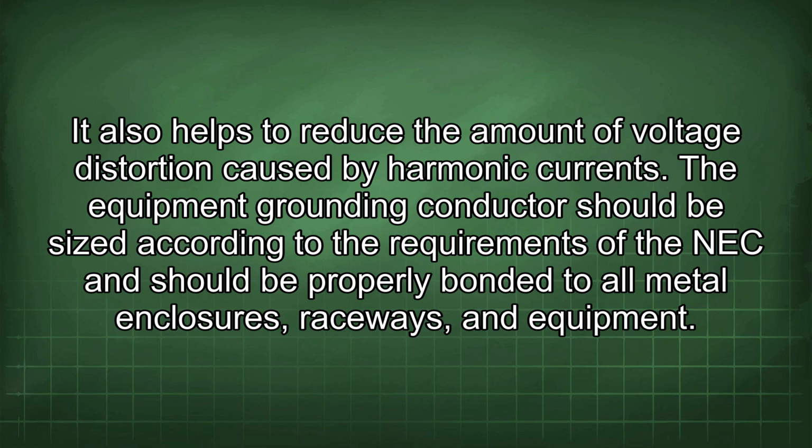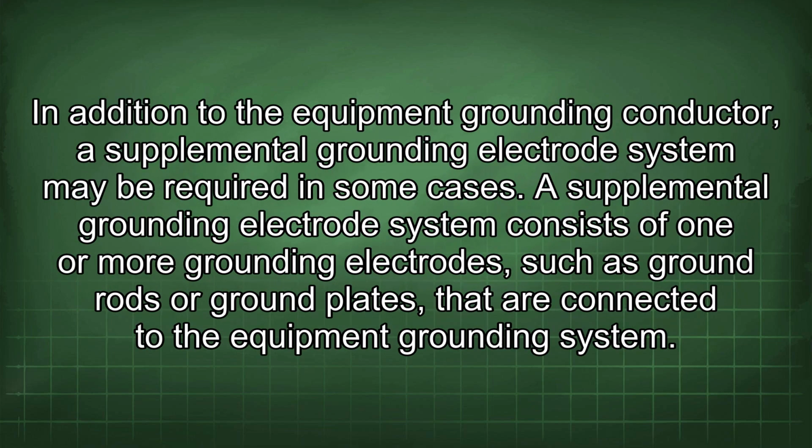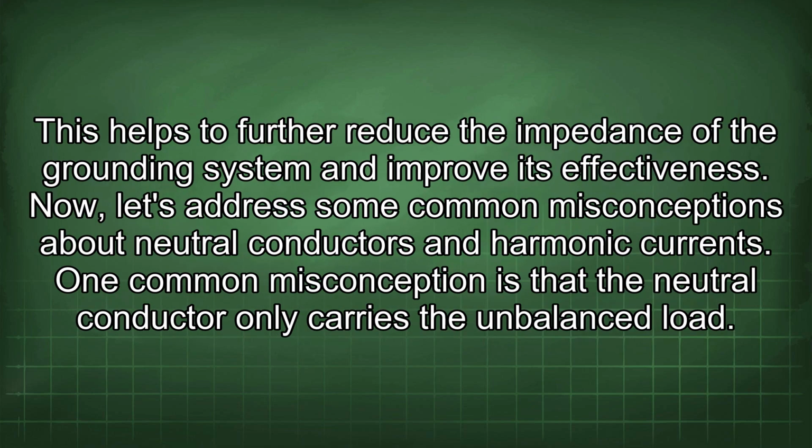The equipment grounding conductor should be sized according to the requirements of the NEC and should be properly bonded to all metal enclosures, raceways, and equipment. In addition to the equipment grounding conductor, a supplemental grounding electrode system may be required in some cases. A supplemental grounding electrode system consists of one or more grounding electrodes, such as ground rods or ground plates, that are connected to the equipment grounding system. This helps to further reduce the impedance of the grounding system and improve its effectiveness.